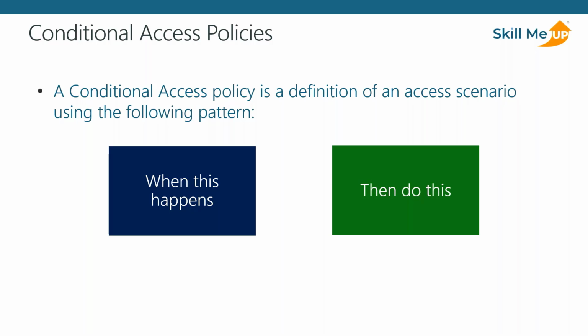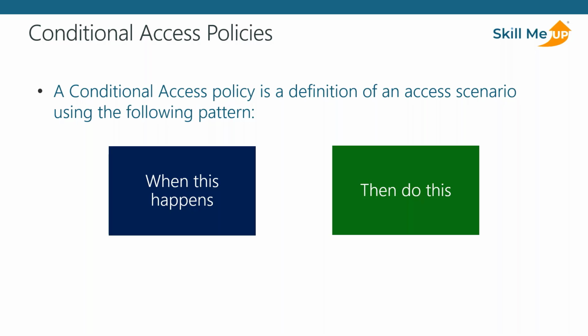In Azure AD conditional access, the two assignment conditions are the user, so the who, and then the cloud app, the what. So these two conditions are mandatory in a conditional access policy. In addition to those two conditions, you can also include additional conditions that describe how the access attempt is performed. So with Azure AD conditional access, you control how the authorized user can access the cloud apps. And then, of course, we have an outcome here, which is then do this.